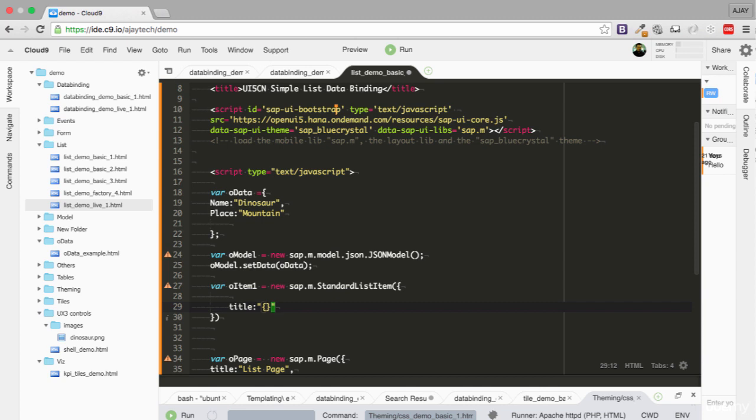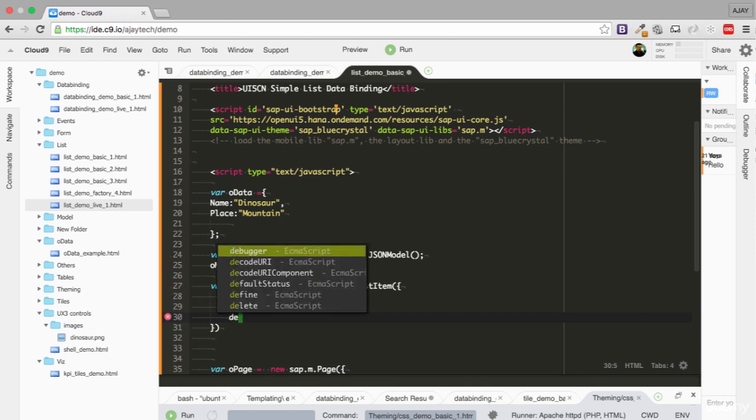It will be showing the title of the list item, and I will be putting the name, which will be replaced by dinosaurs. The other thing which I will add is description.